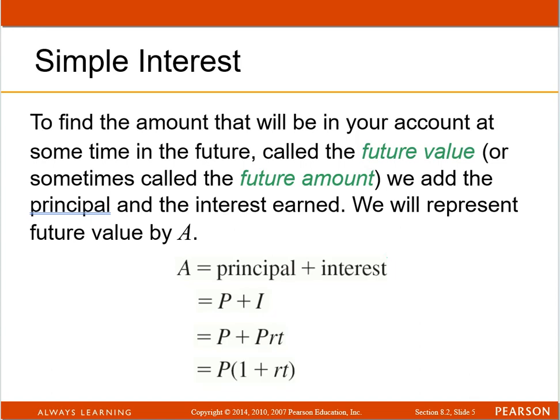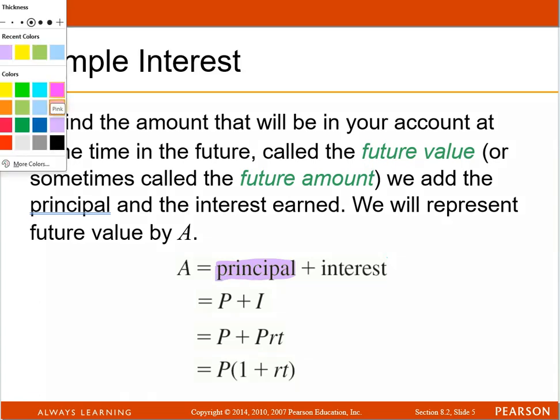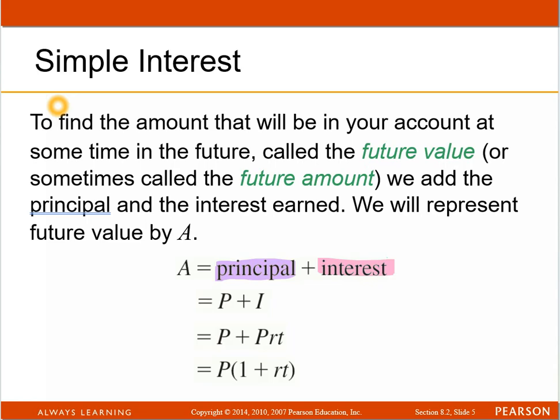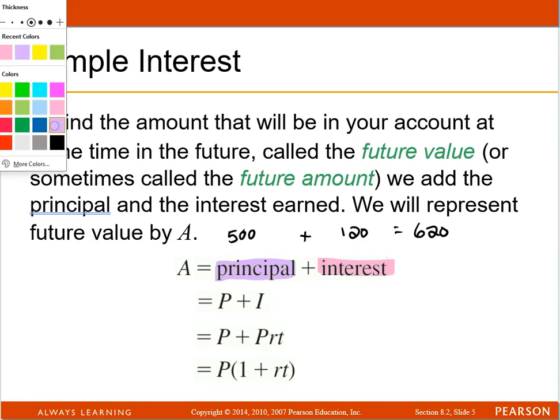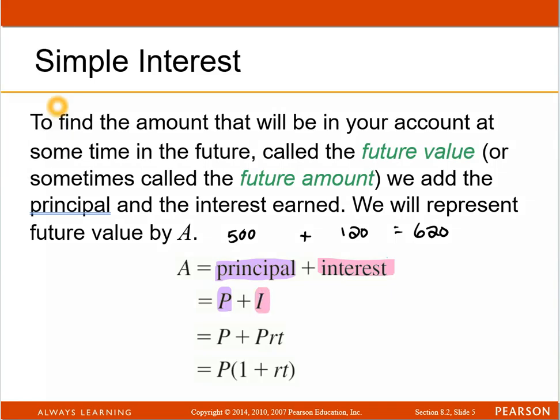And you can see that right here, they're like, okay, take whatever your principal is and add your interest to it. And then that last problem, my principal was the $500, and we added the interest that we earned, and that gave us the $620. That was our future value. But P is the letter that you use to stand for principal, right? And I is the letter that you use for interest. But interest is also the same thing as calculating a PRT.